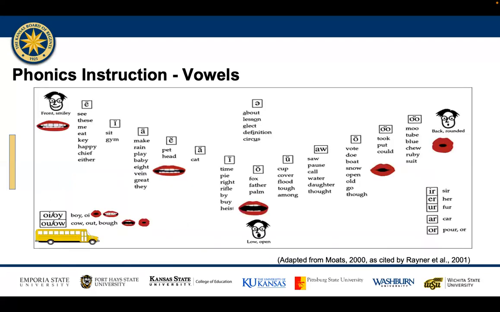In this chart, adapted from Moats, you will see the vowel sounds with their corresponding spellings. Each vowel sound on the upside down slope is represented with a breve, a small curve above the spelling to denote a short vowel sound, or a macron, a small straight line above the spelling to denote a long vowel sound. Below each vowel sound, there are simple, common spellings for each vowel, more complex ones, and less common spellings. The spellings are in the context of a word.